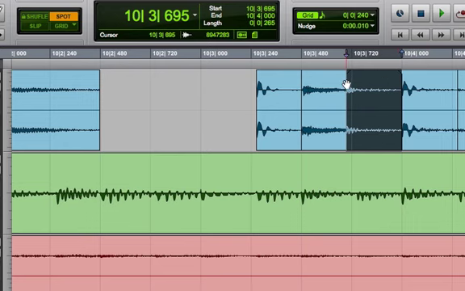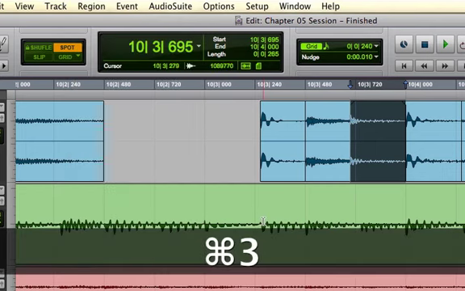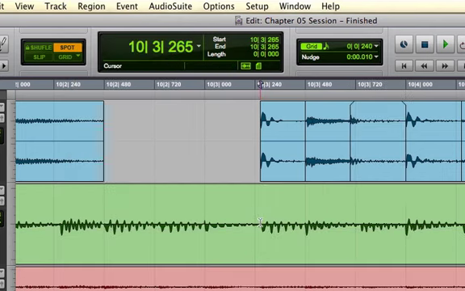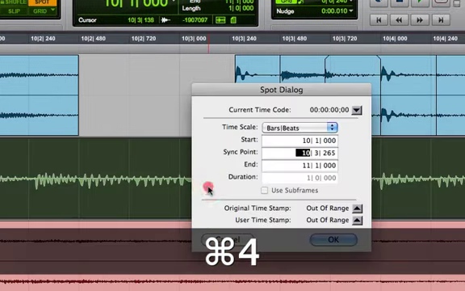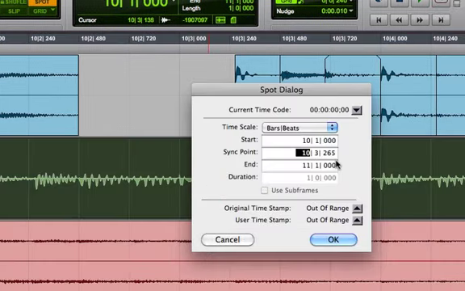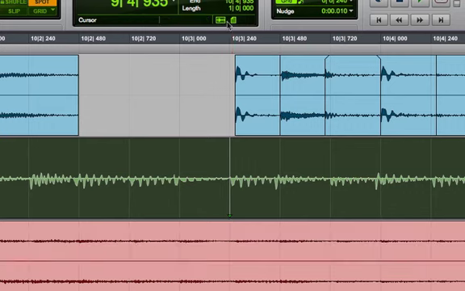Now I can also do sync points. Sync points are from underneath the Regions menu, and we can go into removing and inserting sync points with the Command comma. So let's go ahead and put our cursor at this position right here, and I can do Command comma to insert a sync point. Well now if I take my grabber tool and click on it, it highlights the sync point and I can say I want this to be at 240. And I've moved that sync position right at the 240 tick point.